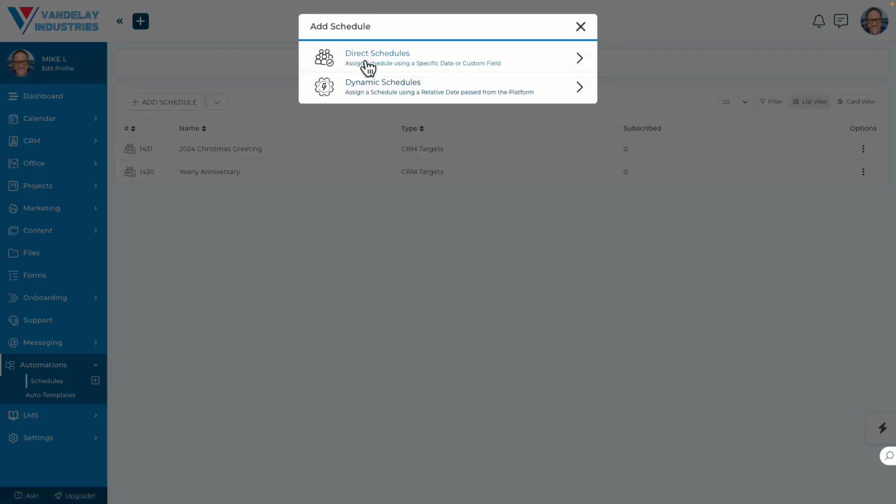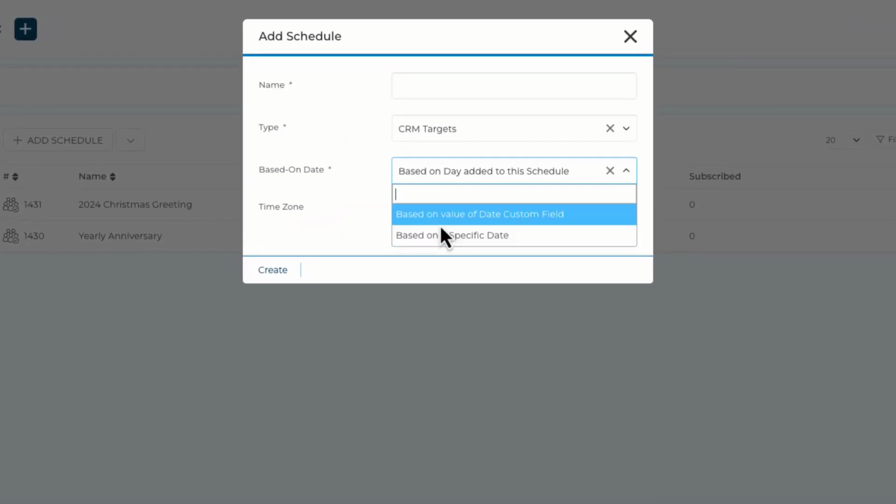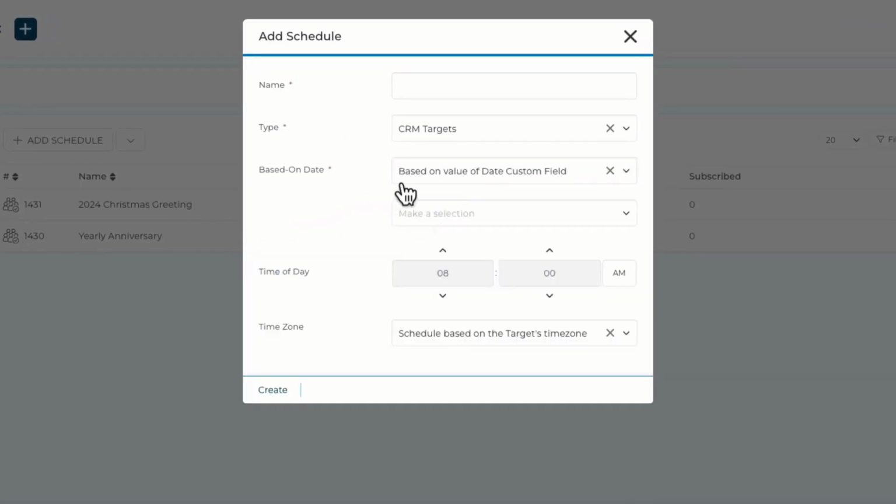you can use this very easily to base the based on date on the value of a custom field. So during your onboarding, for example, in a form, you will collect the event date, say the conference date, and then you will set that here. I don't have any date custom fields here yet, but then essentially you would do the same thing. So if the date was May 25th, 2024, you can go and set scheduled automations to happen before the date or after the date, and you'll set those relative to the date. So 5 days before, 10 days before, 2 days after, 5 days after.